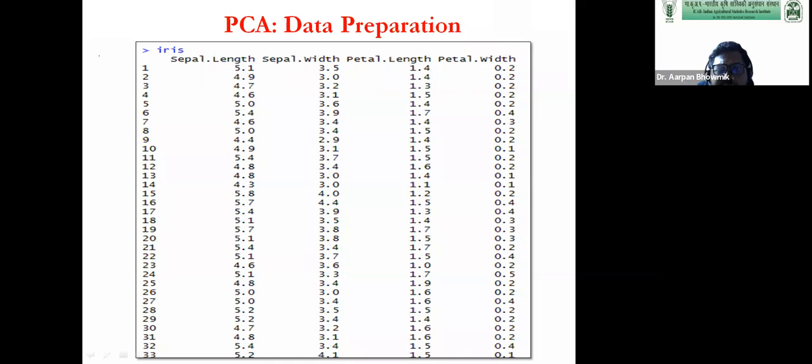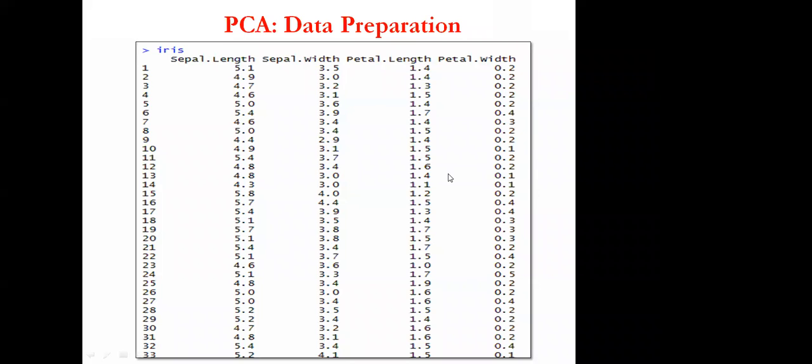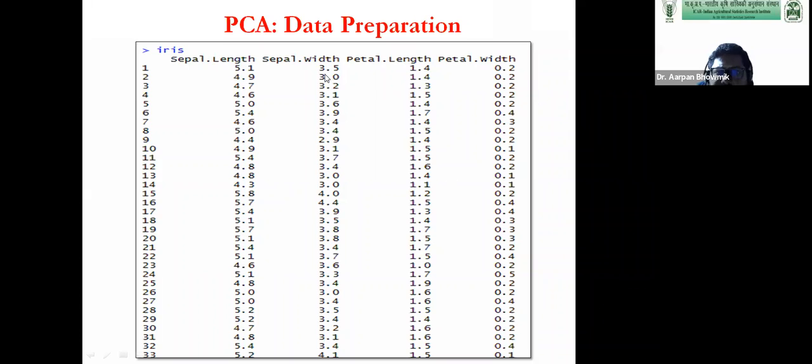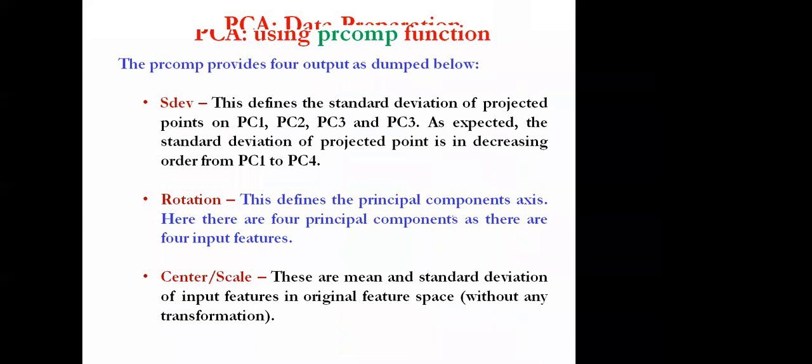Here there are 4 parameters: sepal length, sepal width, petal length, and petal width. These are flower characteristics. Now we have to identify which character is most important in determining the type of the flower, whether petal length is important, or sepal length, or petal width, or sepal width. That needs to be investigated. I will do this in R also, don't worry, I will show you.